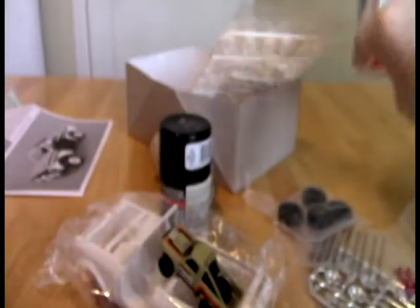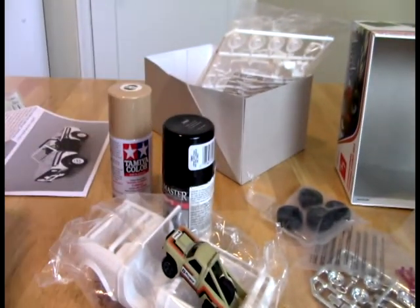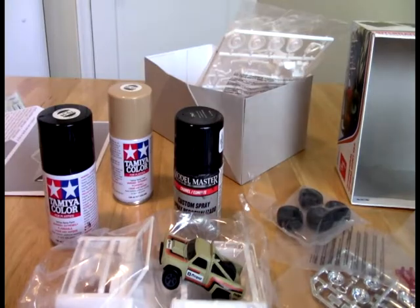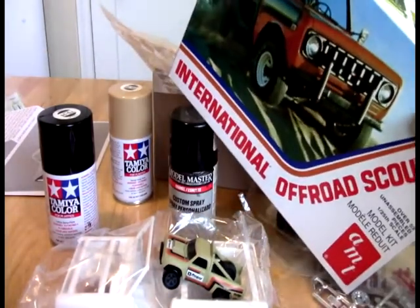Oh, that's silly. Me and my white plastic headers on my International Scout SS2 vehicle. We're rolling down the road one day when it melted into a puddle underneath the truck. Strangest thing. Yeah, good times. All right, anyway, we'll see you over at the hand painting station, I guess.